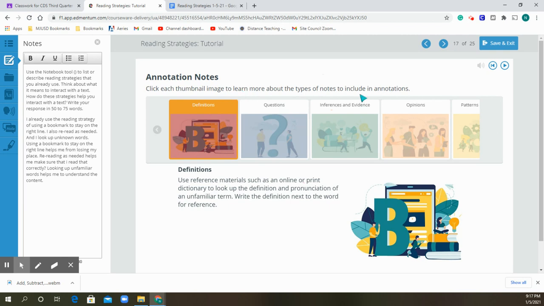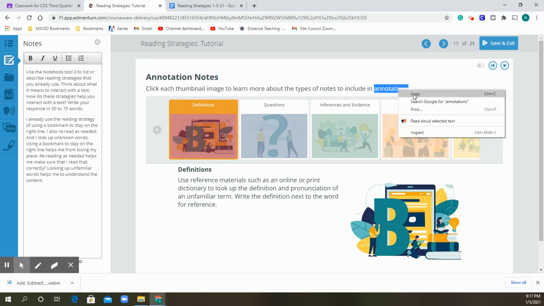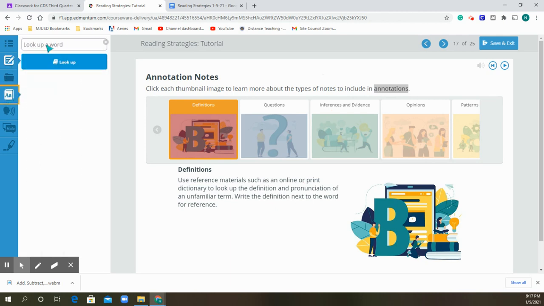So, if I was to look up the word annotations, I would copy it, go to a dictionary, paste the word, and click look up. Now I have it there, and we can see how it's pronounced. Annotation.